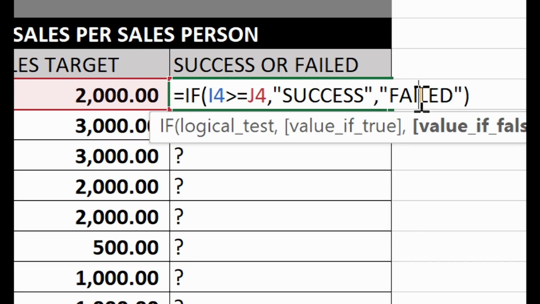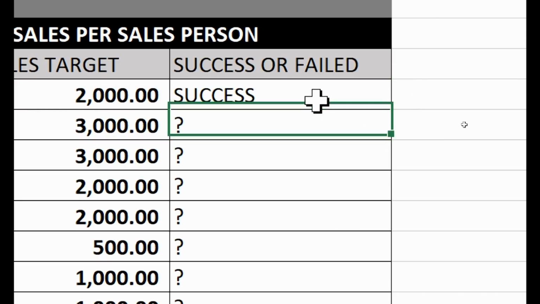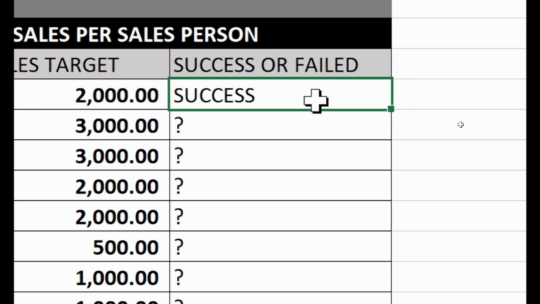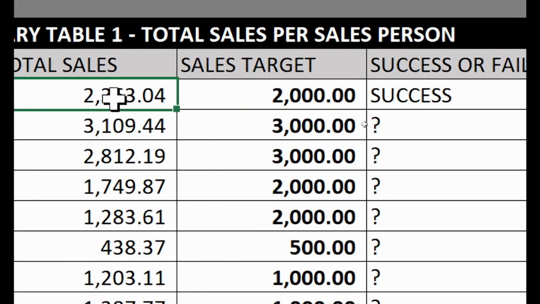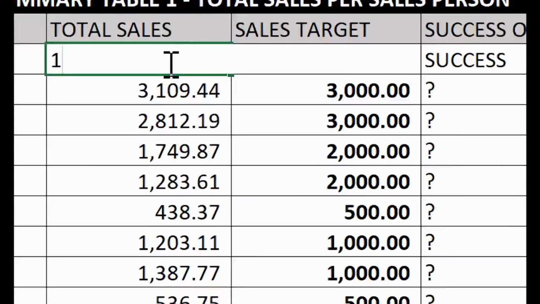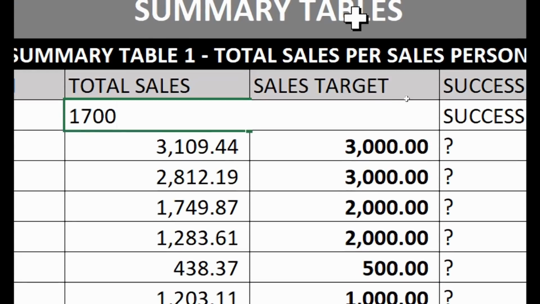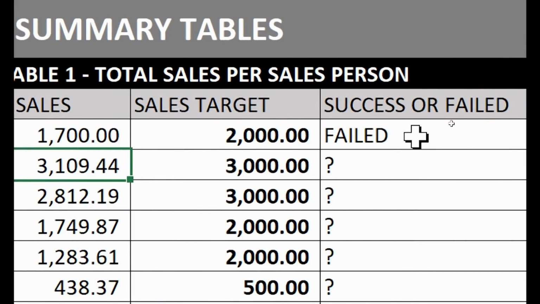So when I hit enter, only one of them will show, but I am not supposed to type this myself. What if next time the sales changes? For example, watch this. If the sale becomes something like this, you see what is here? So it has changed automatically.